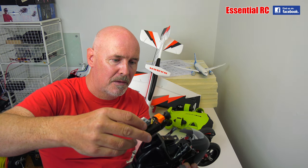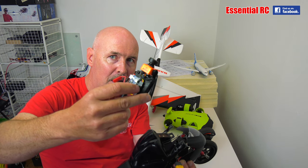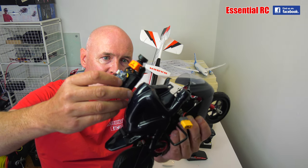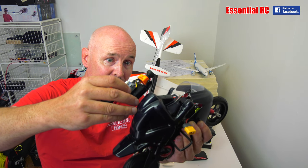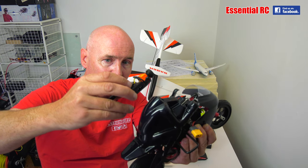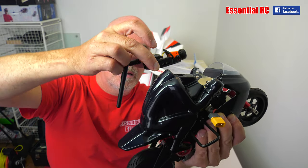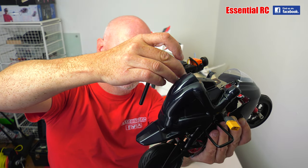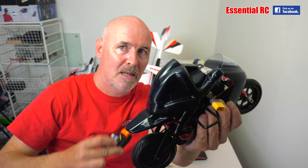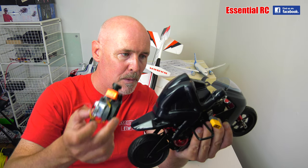What is good, I think, is that the main part of the RunCam Split is going to have to go inside the body, under the plastic, and that's going to protect it, which I think is no bad thing. And then the aerial I can probably direct downwards like that, I'm hoping, so that gets protected as well. In the event that this bike tumbles around, and there's no doubt it's going to crash and tumble around, then hopefully this won't get damaged.